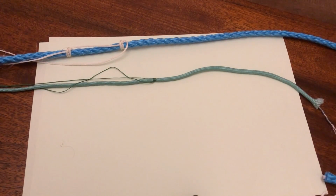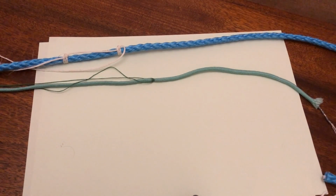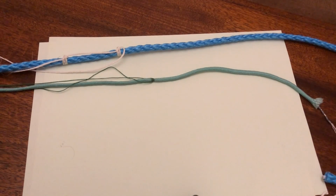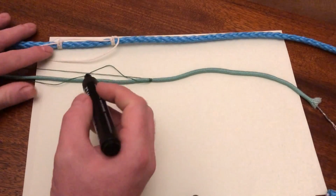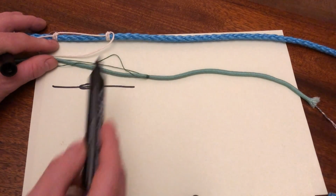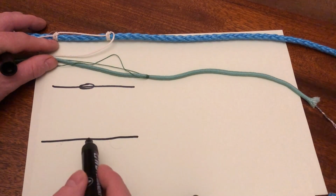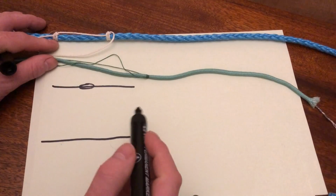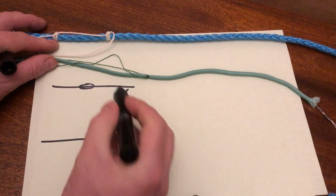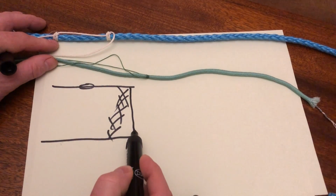Well, after the last video I put the top line or top rope and lead line on a gill net. Today I've now got to put the gill on the net. Basically on the net you've got the top line with the floats, which is this bit of braided polypropylene here. Then you've got the bottom line, the lead line, which is this bit here. Obviously you've got the mesh here, and you need to do something between the top line and bottom line.